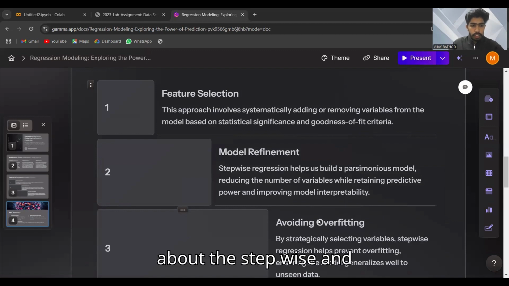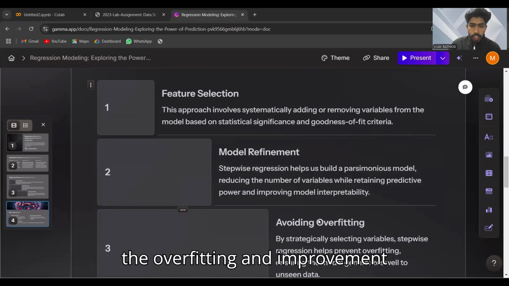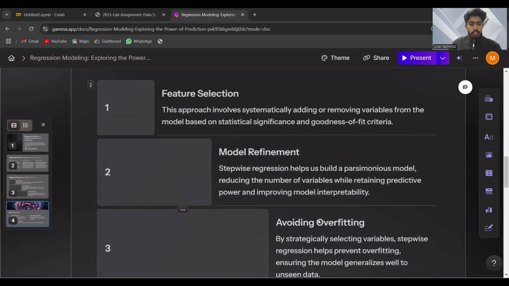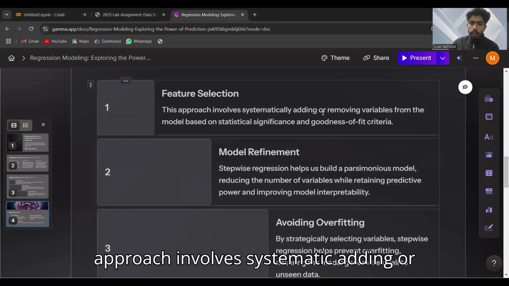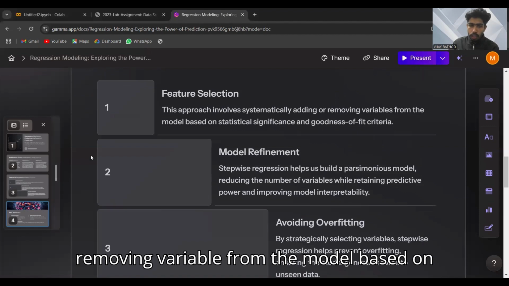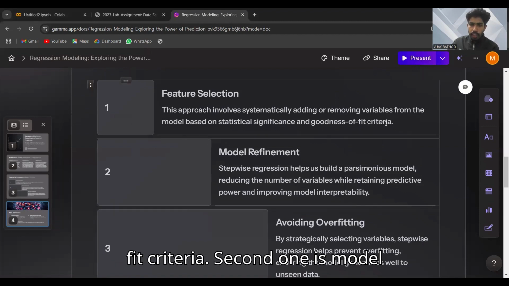By refining the model this way, we reduce overfitting and improve generalization to new data. First, feature selection. This approach involves systematically adding or removing variables from the model based on statistical significance and goodness of fit criteria.